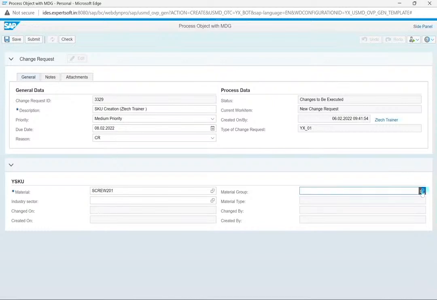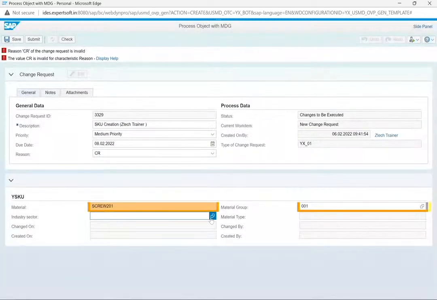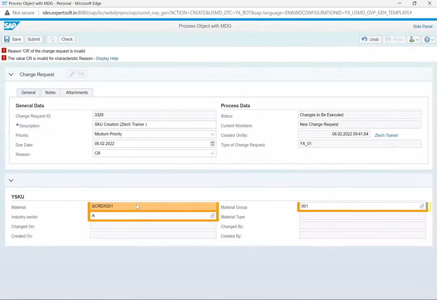I'm giving some material group, and I'm entering the industry. It's an engineering one. So I'm just creating a simple material here. Let me enter some mandatory information over here.